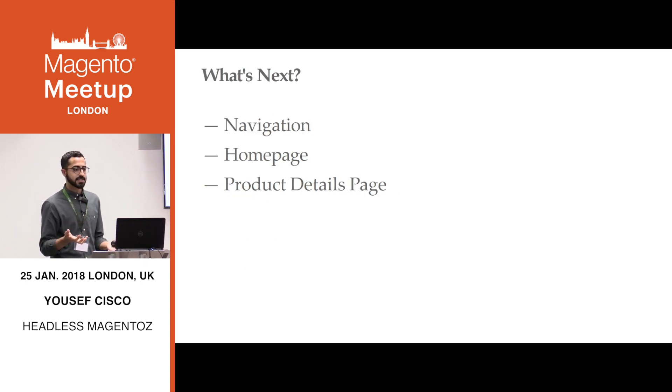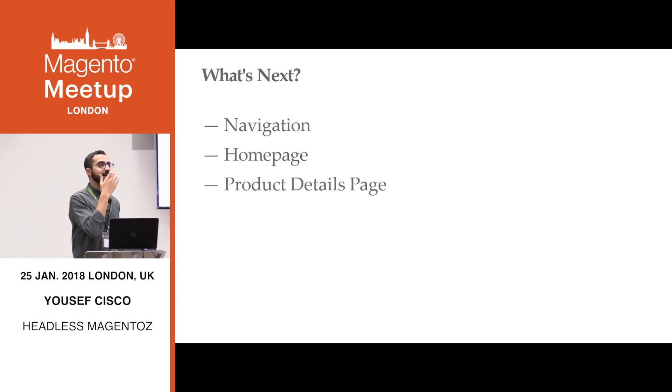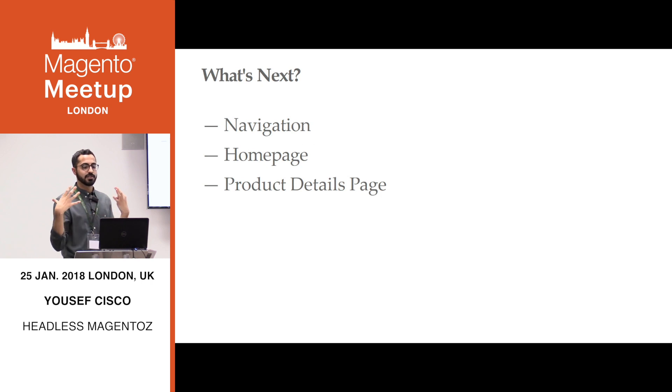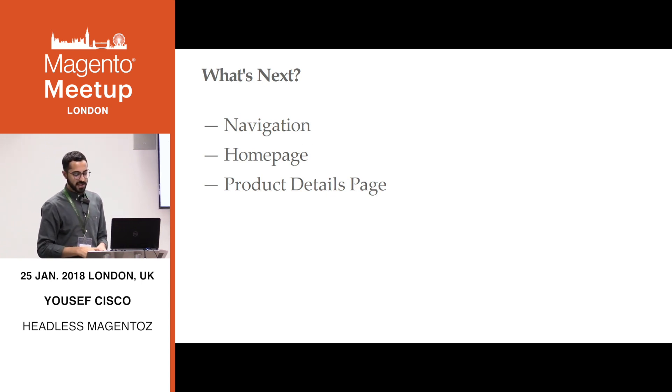What's next for us? We're currently redoing the navigation — it's in final stages, gone back to the design team for approval. We're redoing the homepage, also fully responsive. And finally we're redoing the product details page. Once we've finished all of that, we're going to be able to wrap the website up into a single page application — the final ultimate dream. It's going to be fully hosted on FF. You'll only ever see Magento when you're on the basket page or at checkout. Add to basket is an Ajax request to Magento; everything else is Node. That's been our story.